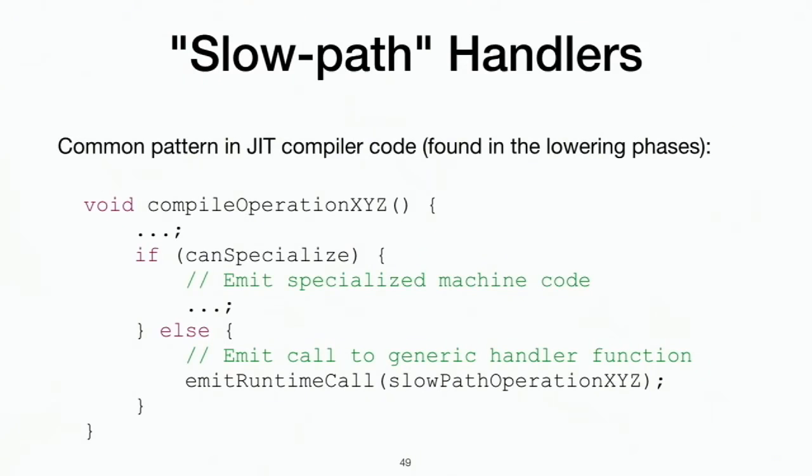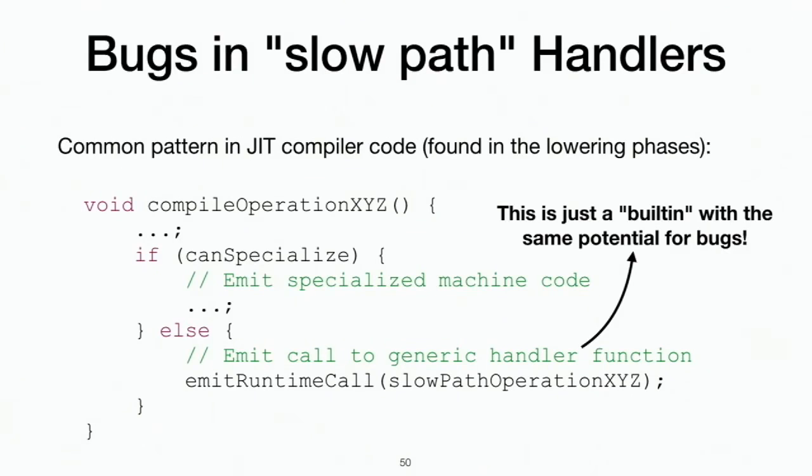And in that case, you don't really want to emit this whole pseudocode that we looked at, right? That was kind of a big list. So what you would do is just kind of emit a call to a runtime function, to a C++ function that then implements this big plus operation here, right? So the takeaway here is essentially that this function that's being called, this lowering operation XYZ in this code here, that's just kind of a built-in function, like all the other built-ins in these engines. That's a function that's implemented in C++. It takes JavaScript values, does something, returns a JavaScript value. So you can just audit it like all those kind of classic JavaScript engine bugs, right?